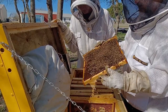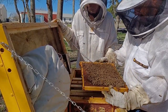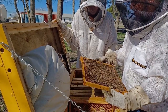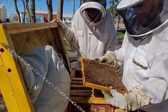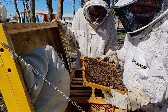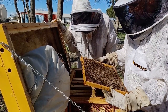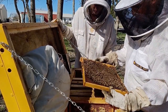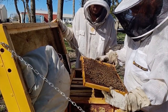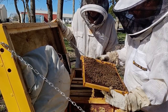The queen, you want to watch for a very elongated body, and her wings are not as long in proportion to her body as the worker bees. So she could be on the walls in the hive, on the floor of the hive, or somewhere under a bee, or when they want to make themselves hidden, it can be challenging.